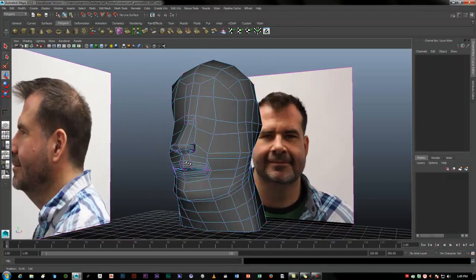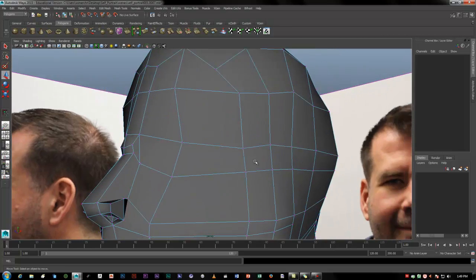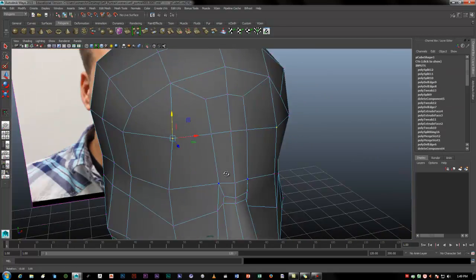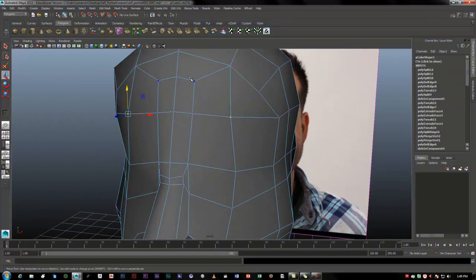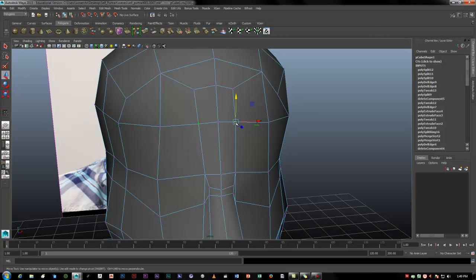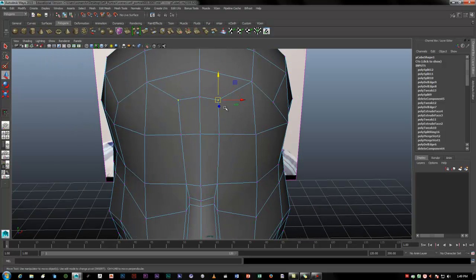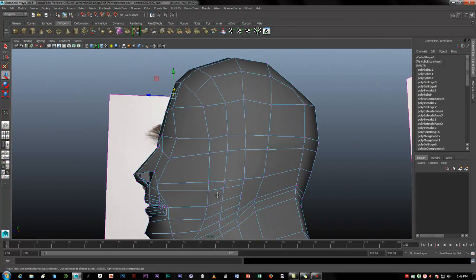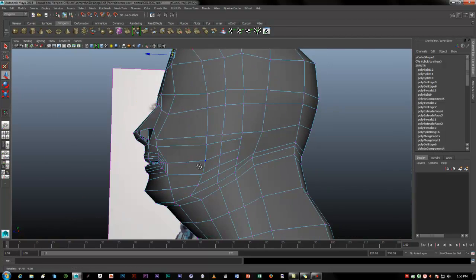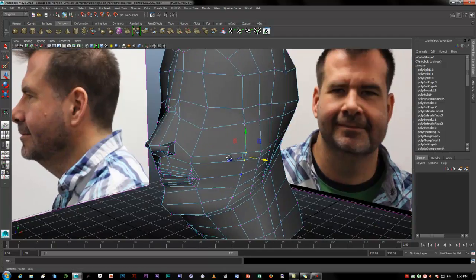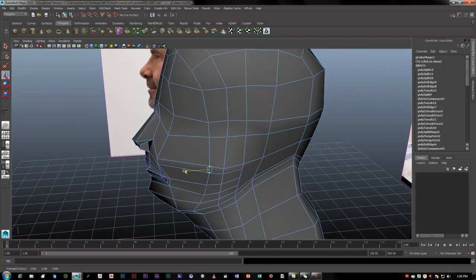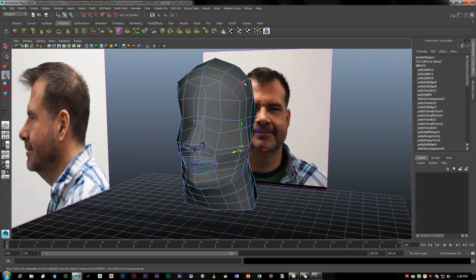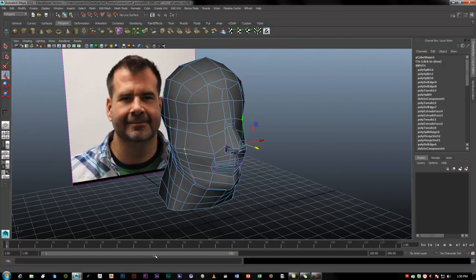Okay, so I've gone back and scaled these to be more symmetrical. So if I was to select now these shapes at the top where I made these cuts, they would be a bit more symmetrical. And I've also moved some of these vertices around to form a better face loop around our face.